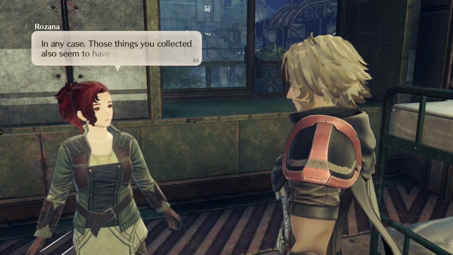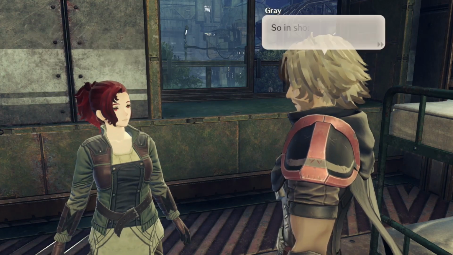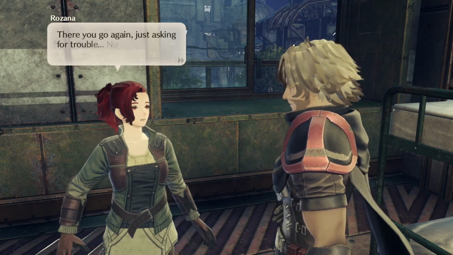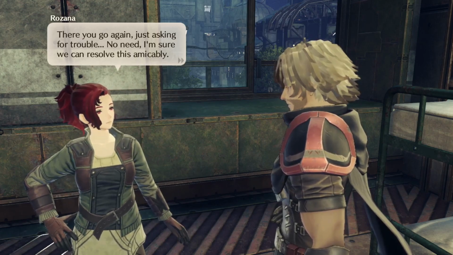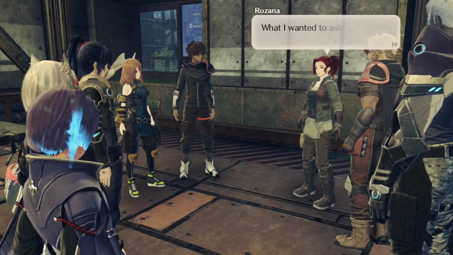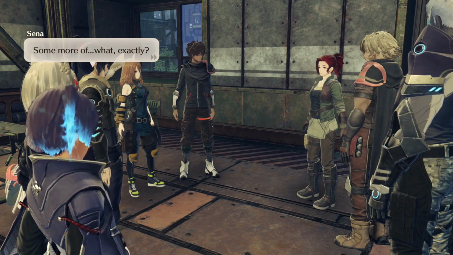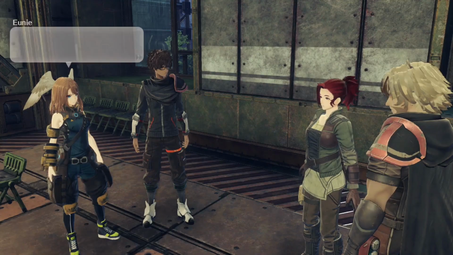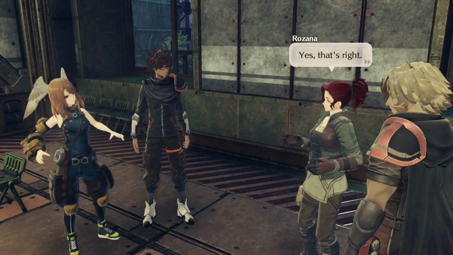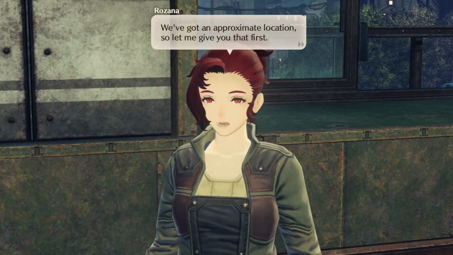In any case, those things you collected also seem to have gone for a walk. So in short, you want us to take them back by force? There you go again, just asking for trouble. No need, I'm sure we can resolve this amicably. What I wanted to ask you is if you could collect some more. Some more of what, exactly? Oh, do you mean those things Gray was gathering? Yes, that's right. We've got an approximate location, so let me give you that first.